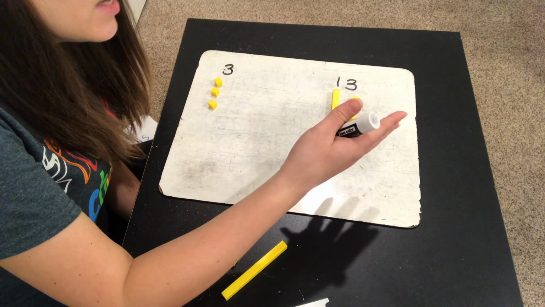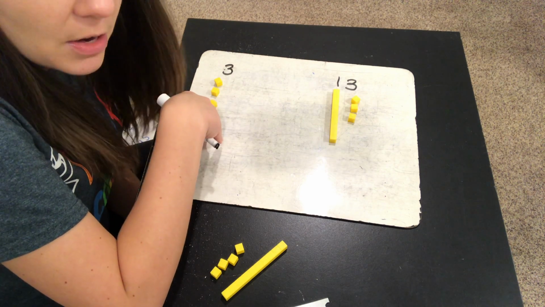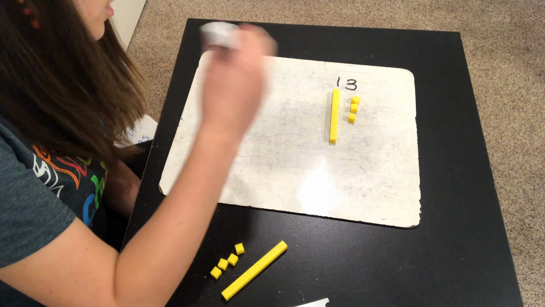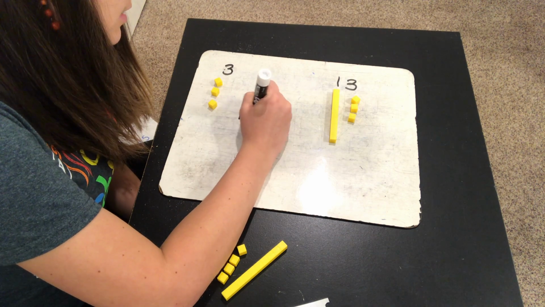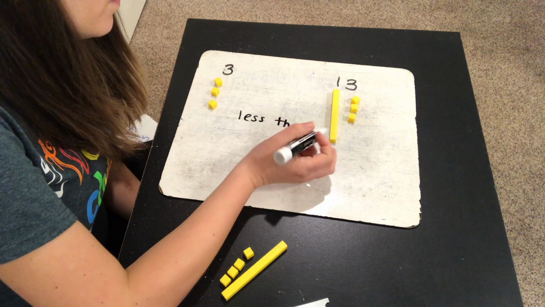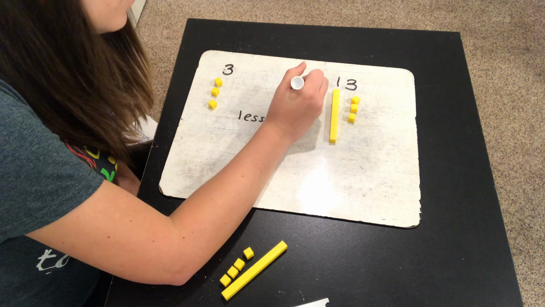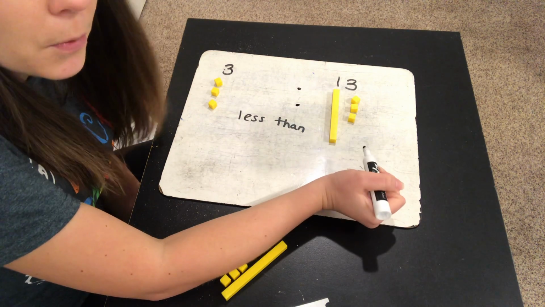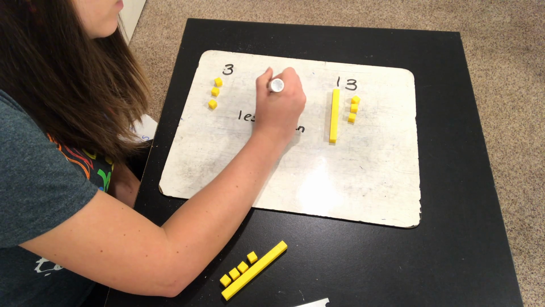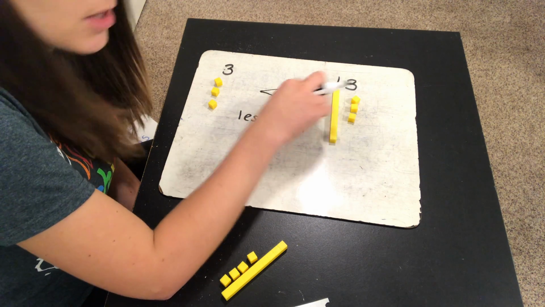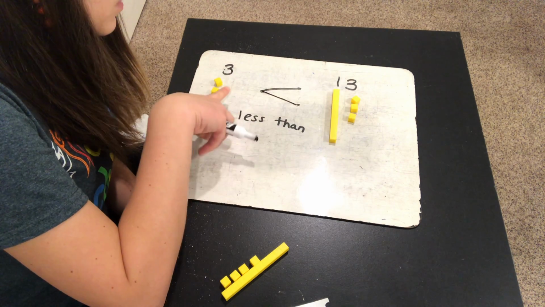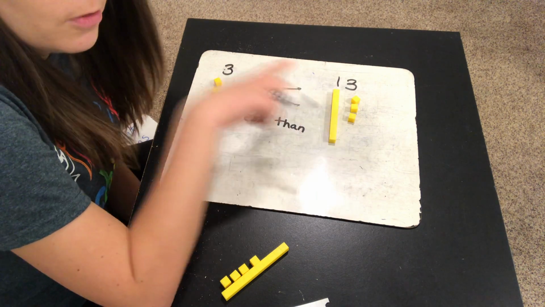So we could say 13 is greater than 3, but 13 would need to be over here for us to say that. So since 13 is here and the smaller number comes first, we're going to say 3 is less than 13. To make the correct symbol, 13 we said is the larger number, so it gets the 2 dots when we're making the symbol, and 3 only gets 1. And then we connect the dots. You just leave where the 2 dots are. You don't connect that part. You leave it open. Okay, and then we have the less than symbol. That's what we just made. This reads 3 is less than 13.